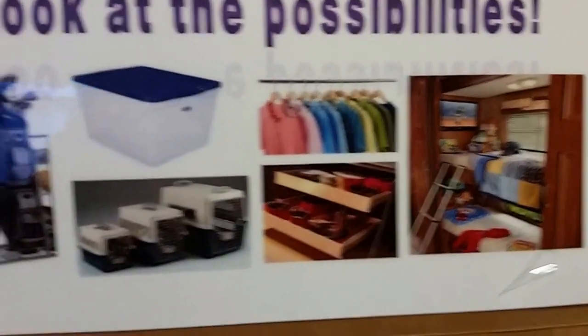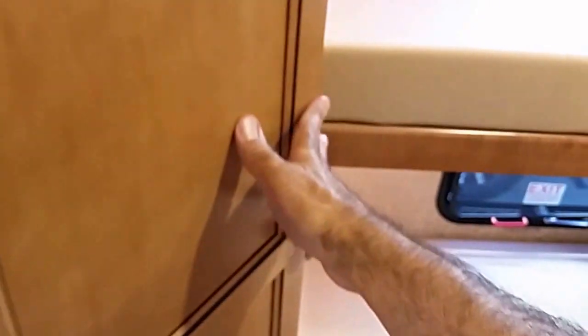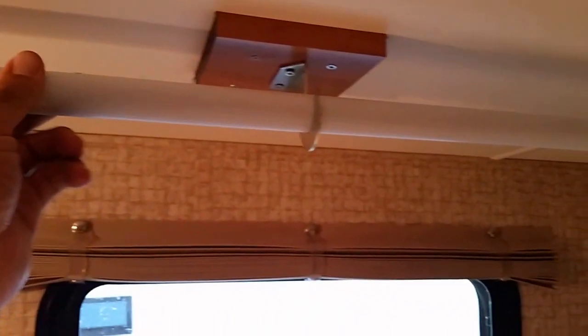We can open these doors up and find out — right now it is made as bunks with TVs in the bunks. One TV/DVD combo, two TV/DVD combos. If you don't want anyone to sleep there, get the TV out, pull the bed up and it hangs — now you have a big, big closet.